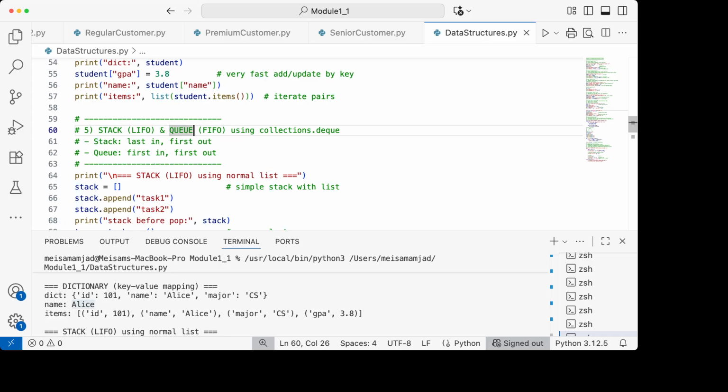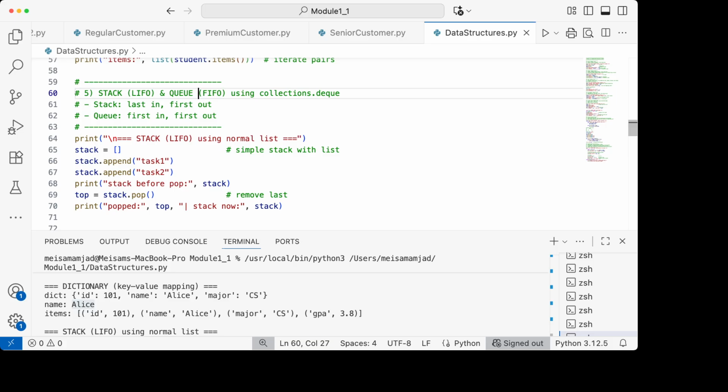So what is a stack? The last element that comes in is going to be the first element that goes out. That's what we call the stack, like a stack of plates that you put on top of each other. The last one you put on top is the first one you're going to pick. And the queue is like a line you make when you want to get a ticket or something. The first person that goes in is the first person that goes out. So you add something at the beginning, and that element is the first one we can take out of the line, or out of the queue.